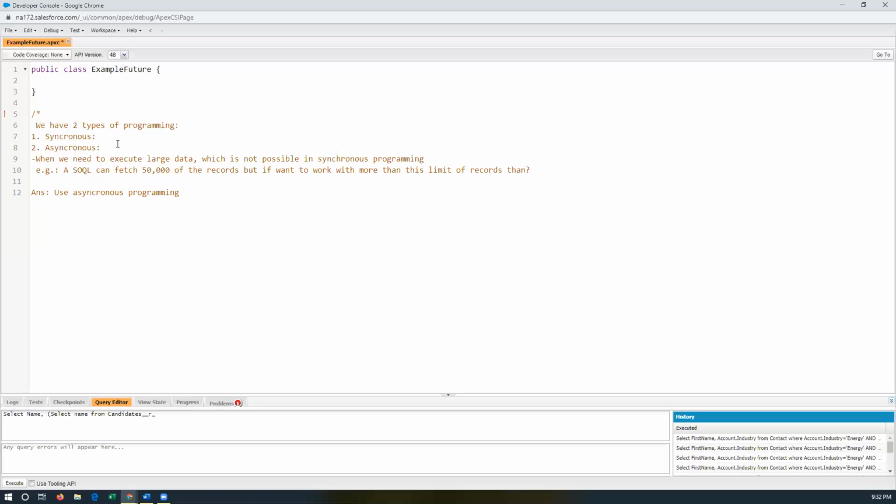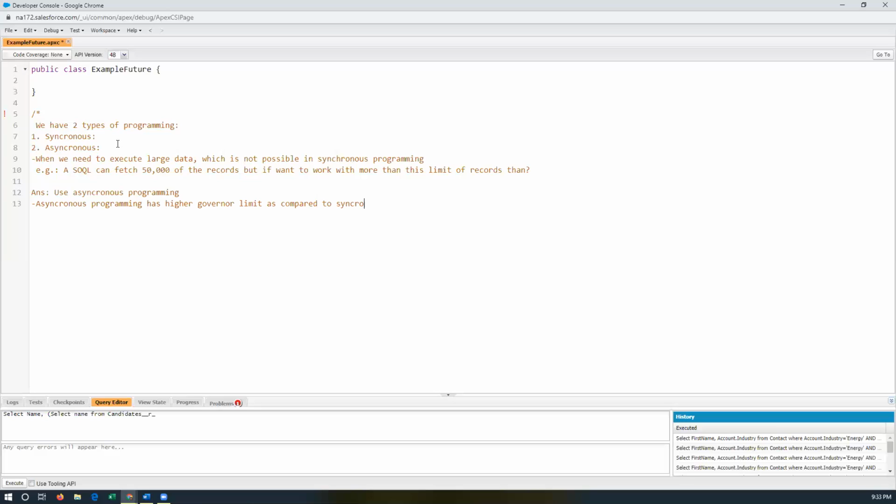Now the another benefit is, in terms of the governor limit, asynchronous programming has a higher governor limit as compared to synchronous.